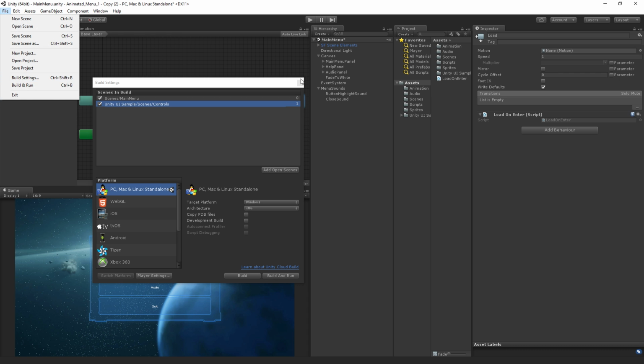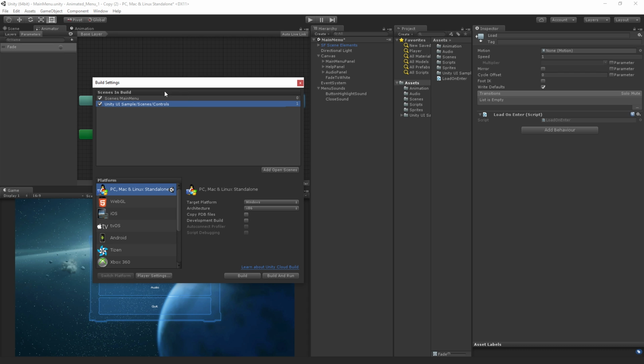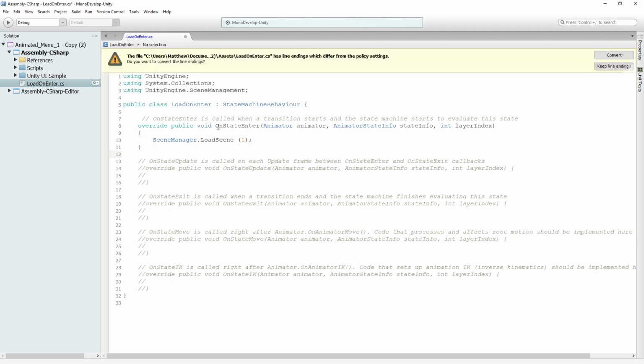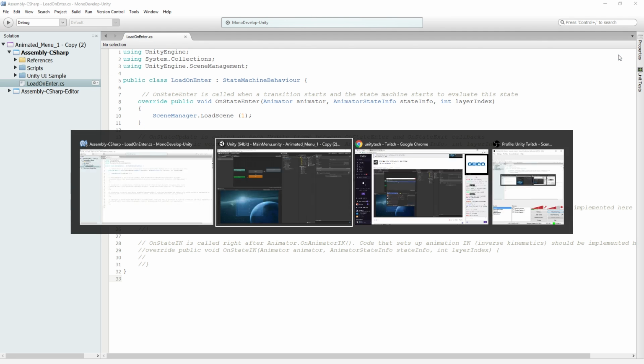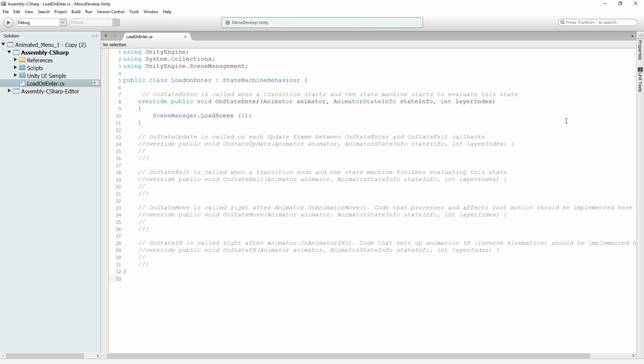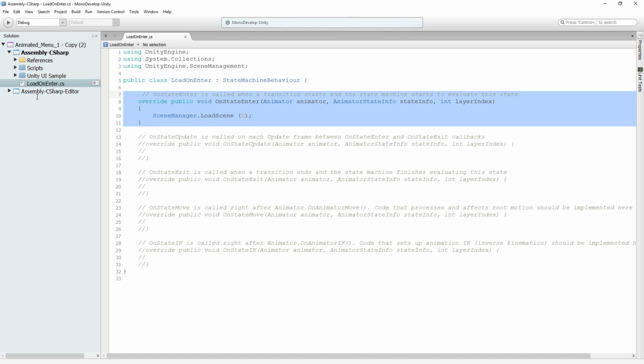So I'm loading by scene index. Okay, that's all we need. Save, convert. And so now, once we're done fading, we're going to go to the load state, and when we enter the load state, this function is going to be called.